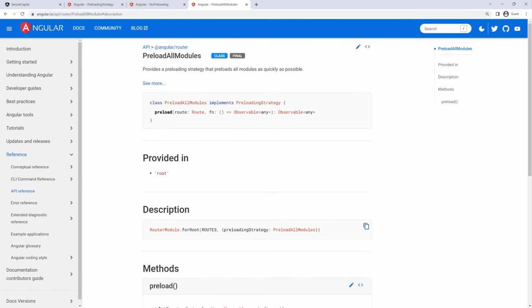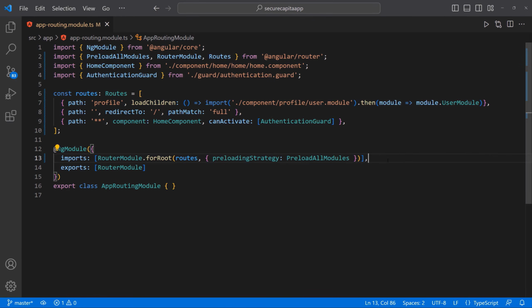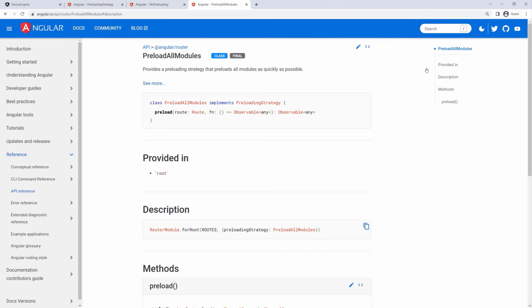Now, which one you want to use is going to depend on your application and what you're trying to do. I would say it depends on the size of the bundle and other factors like your internet connection and things like that. But I know that this is not a super big bundle, so I'm telling Angular to preload it in the background. Okay, so now if we go back and let's close these, well, hopefully you guys know how to get to these.